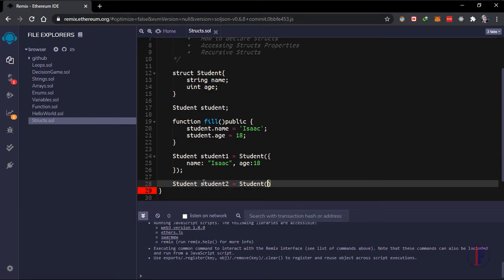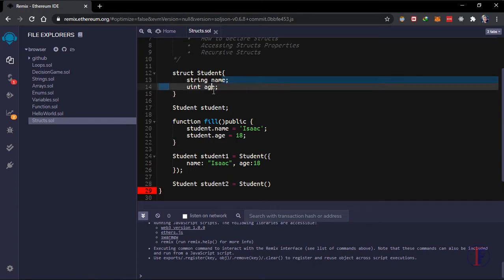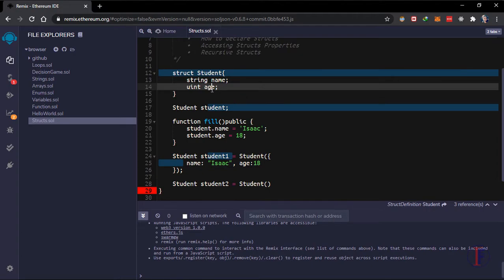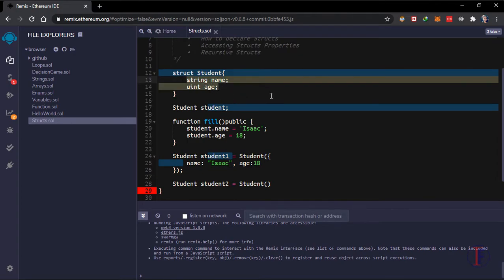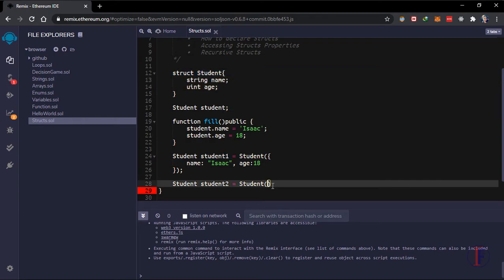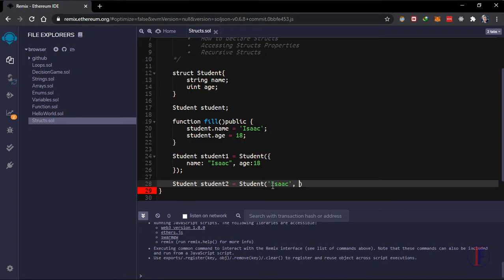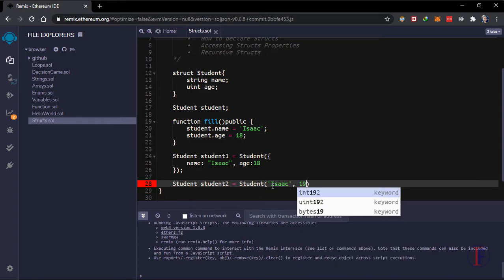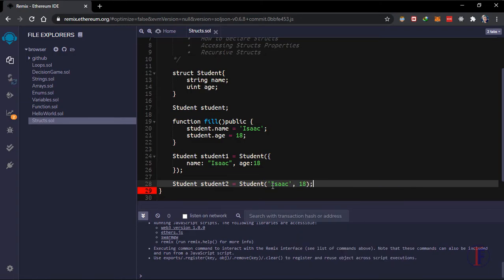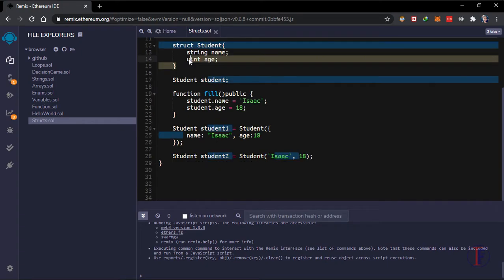Instead of using a dictionary in here, we'll specify the name and the age, as if this is a function and these are the parameters it accepts. The first value will be the name, and the second value will be the age. So this is the third way of initializing a struct.